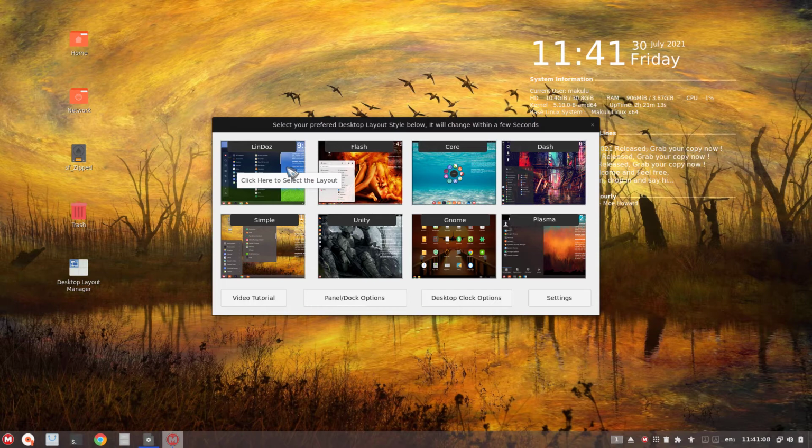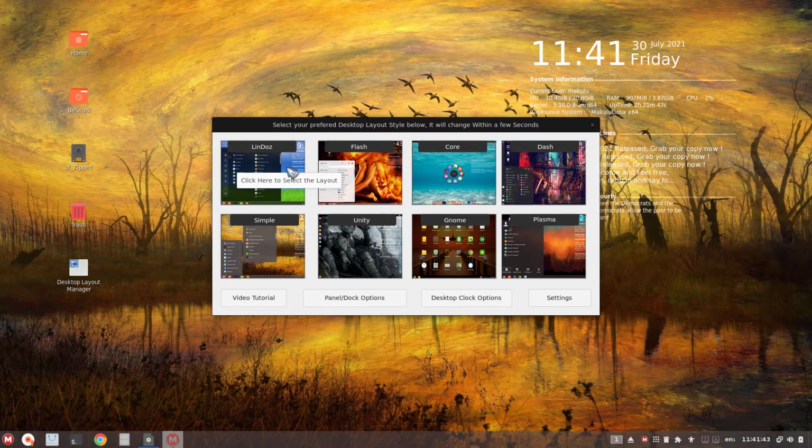However, it keeps all of the back-end stuff. If you've pre-installed apps, they will stay pre-installed. It doesn't matter which desktop you shift to. They will stay pre-installed. Even the settings in each of those apps will still stay set as they were before you changed your desktop. So it doesn't affect your profile, it doesn't affect back-end stuff, nothing like that. This is purely front-end system transformation, which is nice because you can move from one desktop environment to another one without affecting your current work or your settings or the way that you like to do stuff.